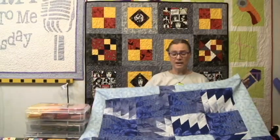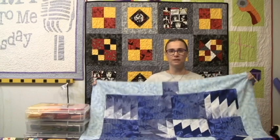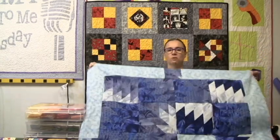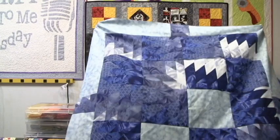I will tell you guys that I did have a bit of a pause right before I started cutting this up, going, do I really want to do this? Am I really going to cut these Lone Star pieces up? But you know, I think this makes a great funky quilt for an older kid. It came out so much better than I could have even anticipated. I was hoping it would look cool, but I think it looks really cool.